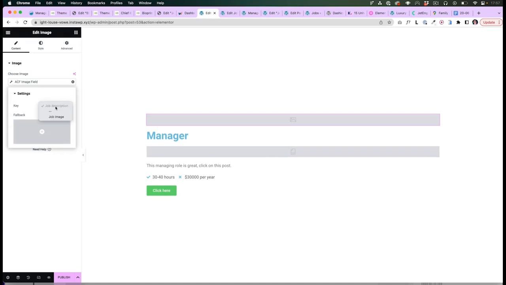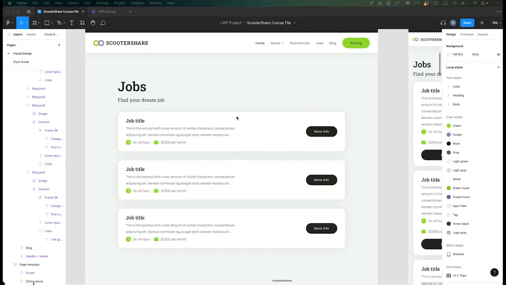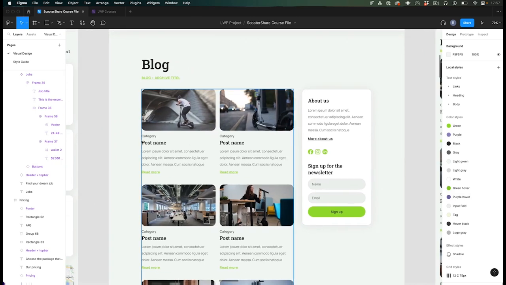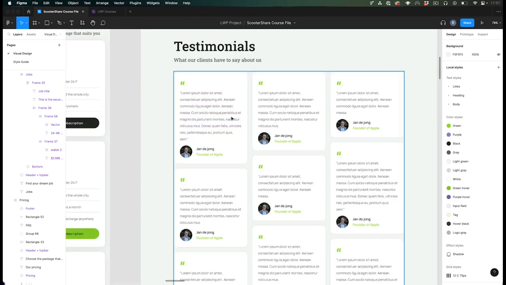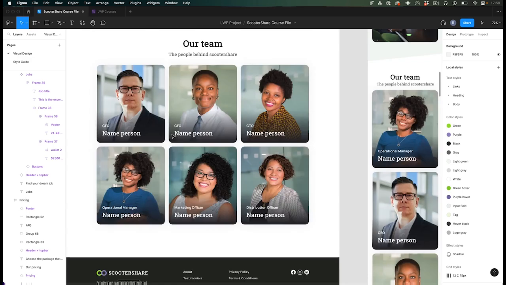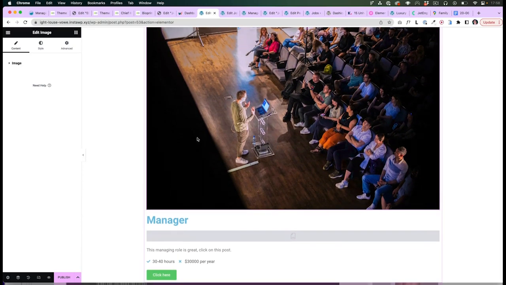So over here, there it is, job image. See, there's the image that we have inside of the post. So no matter what your design is, whether you have something wide like this, whether you have something smaller like this with a category and an image, or a testimonial with also images, text, doesn't matter what it is, or something fancy like this, you can drag in any data, and it's almost always a combination between images, text fields, custom fields, the excerpt, which is the preview, some buttons, some links. That's how you create a preview for posts.